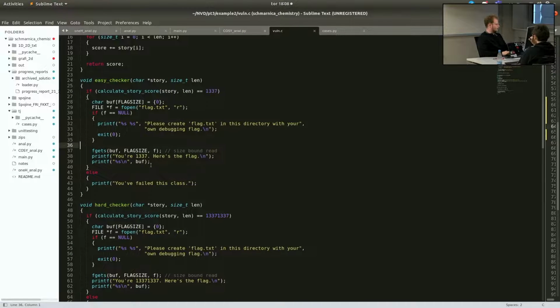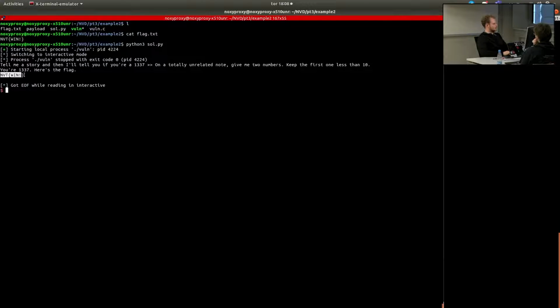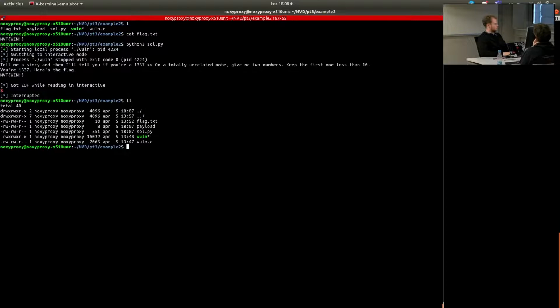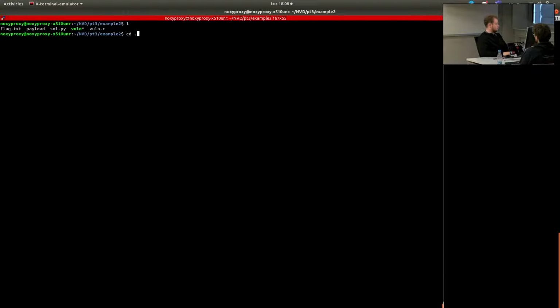Why? Because of this. This basically means that we've passed the check. We can see here that the binary opens a flag file and prints some data out of it. And in this case, it printed my dummy flag. So this is it from the examples today. I thought we were going to spend at least an hour here on the return to libc part, but the power of the board, I guess, worked well in my favor today.